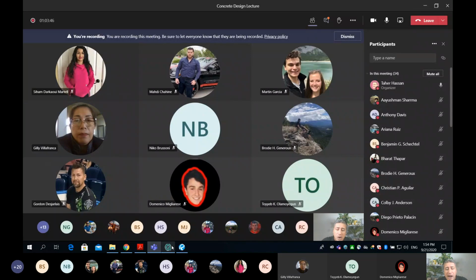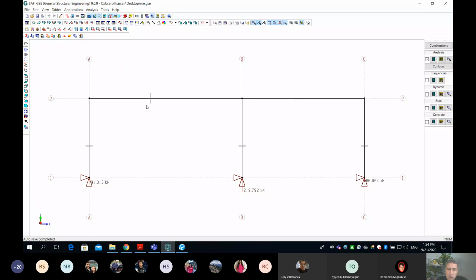Remember, look at this. Your structure, I'm going to show you how many times it is statically indeterminate, but I'm asking you, whether it's determinate or indeterminate, should we end up with the sigma forces in the y direction equal to 0? Because remember, at the end of the day, this is stable. It means it doesn't move anywhere. It means the summation of the forces in the y direction is equal to 0, which means there must be a balance between the applied load and the reactions.